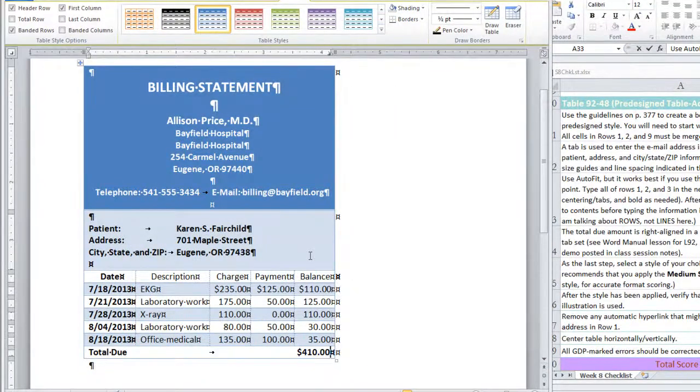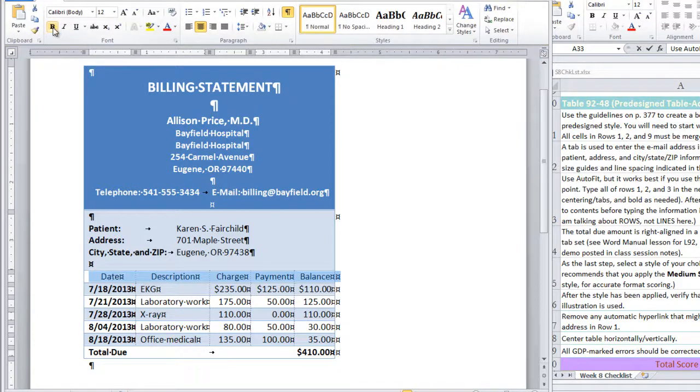Okay, having removed the bold, our table style is not as far off as it was when I tried it the first time, but we do not need the patient information in bold, so let's remove that. Select our column heading row, and we're going to need to make that consistently bold all the way across, and we're going to remove the bolding for the dates. That is not necessary. The style is a little bit different, but this is what GDP suggested we use.